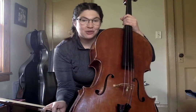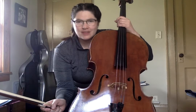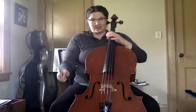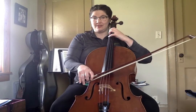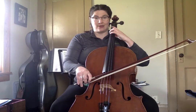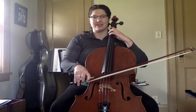Now, the key to an extension coming out right is really the thumb. The thumb always stays with the second finger no matter where it goes. So when my thumb moves, and then when my first finger reaches back, my thumb does not move because it's staying with the second finger.